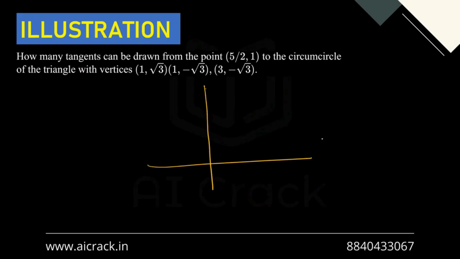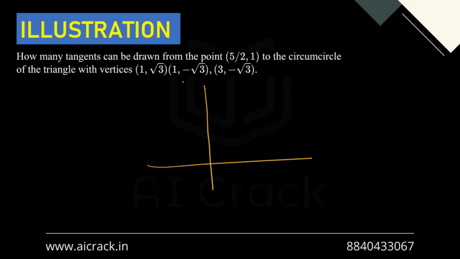As I've said earlier, I think in the previous lecture, whenever you see 3 points, the first thought should not be of x square plus y square plus 2gx plus 2fy plus c equals to 0, putting these 3 points, getting 3 equations in 3 variables g, f, and c, and then solving them to find out the equation of circle. You don't really have to do that in most of the cases. The first thought should always be to plot these points first, see if this is forming a right angle triangle or an isosceles triangle or an equilateral triangle. That would make your life simpler.